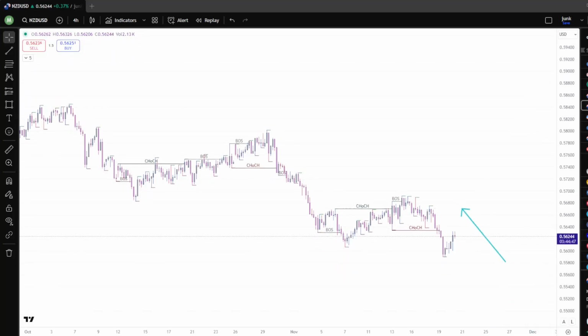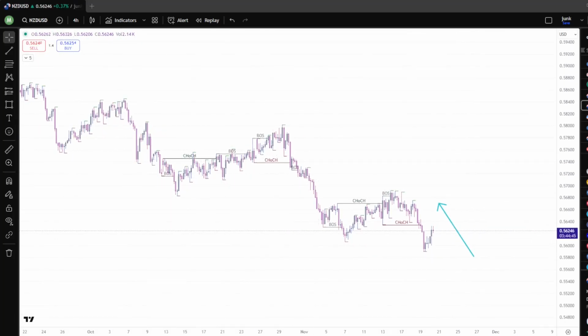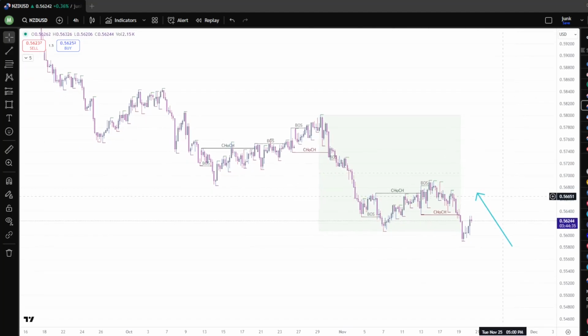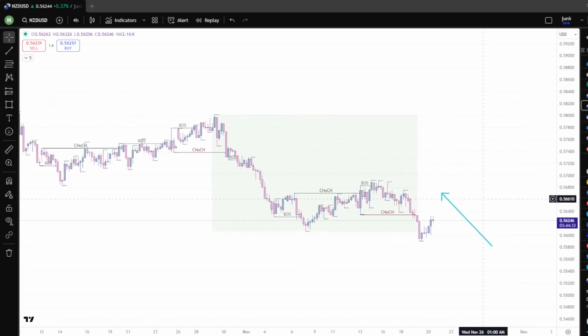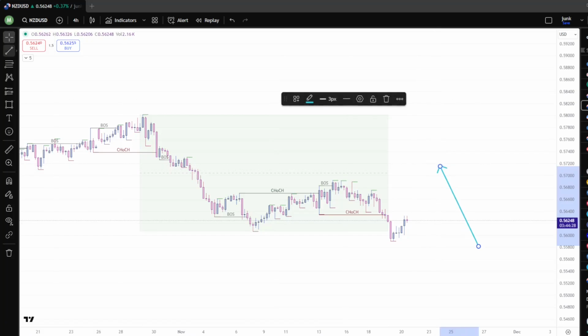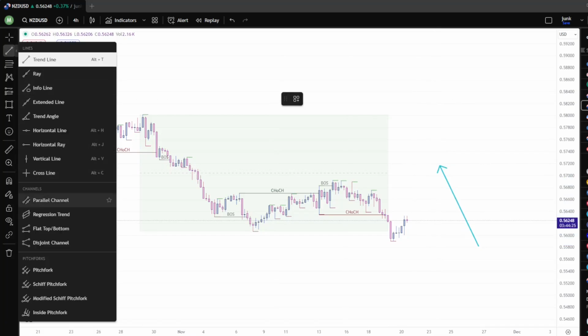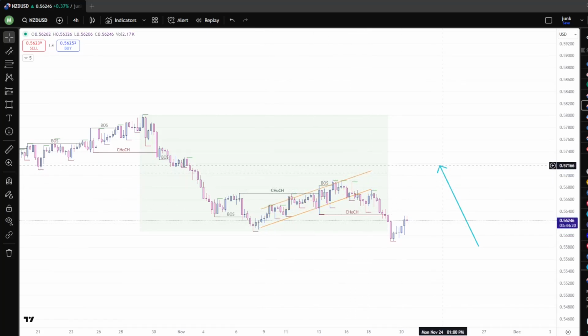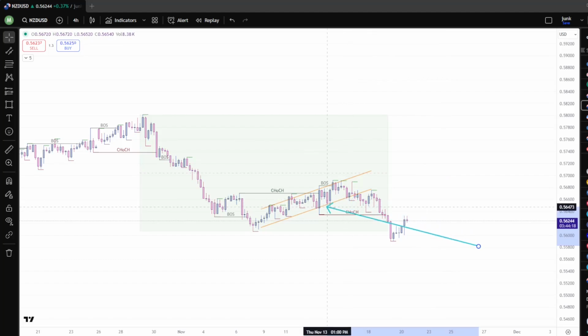NZD USD. Let's go and map out the current range. And this continues to be bearish. Well, this was yesterday's range, I believe, and what we were saying yesterday, it should continue out of this area, out of this ascending channel, which it did. I said yesterday it's a good opportunity to sell once it did start to take out the liquidity sitting on these lows and break structure. It should target the lows of this overall range, and that's exactly what happened.